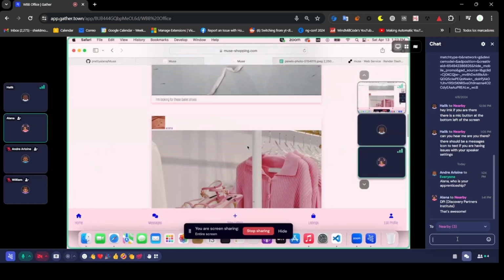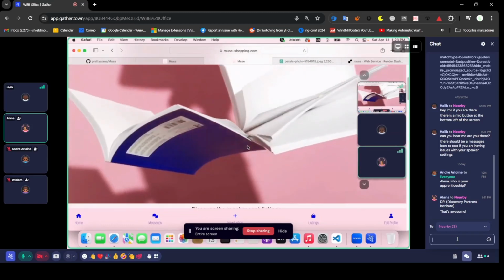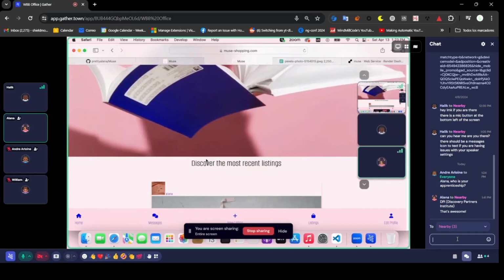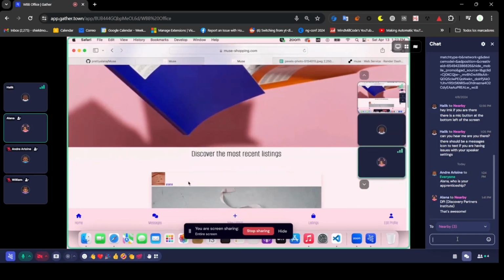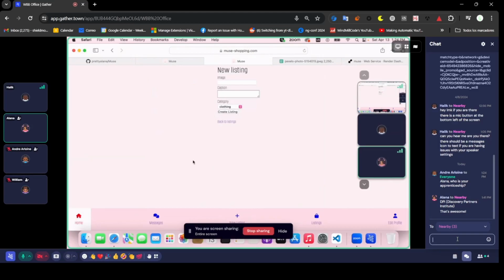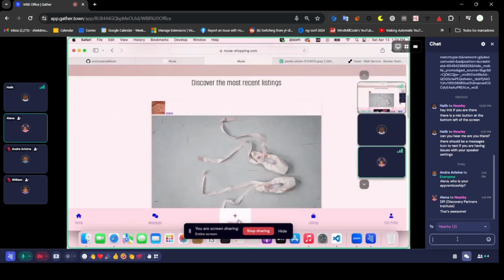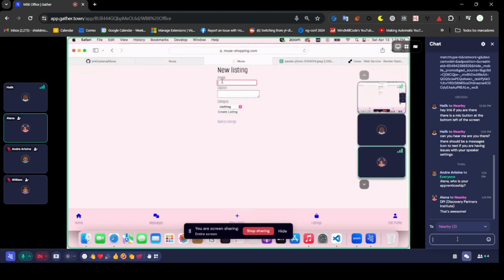So on this platform, you have two account types. You're either a buyer or a seller. And right now, I'm on the seller account type. And as a, did I say seller? I meant buyer. Wow, I keep getting those confused. So right now, I'm on the buyer account type, where I can post a listing and you can just see my listings. So right here, you post a listing.